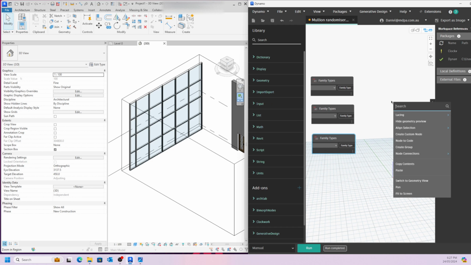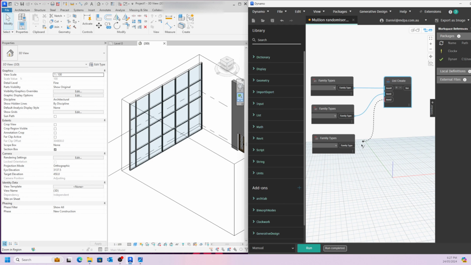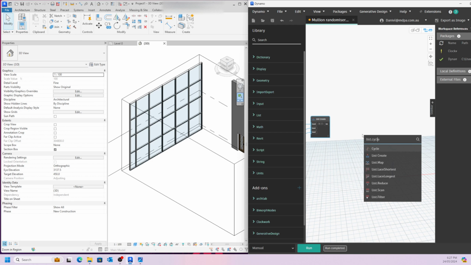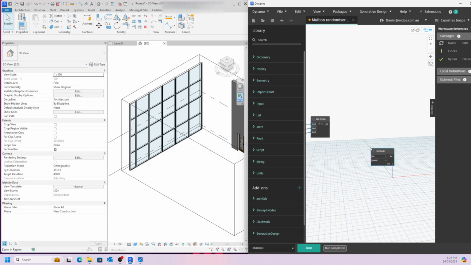So we'll need a list create, and we have 3 items. So we'll go 3, plug those in. Now we need list cycle. Let me actually assign. We'll use Mullion. Where are the ones that I created? Here we are.